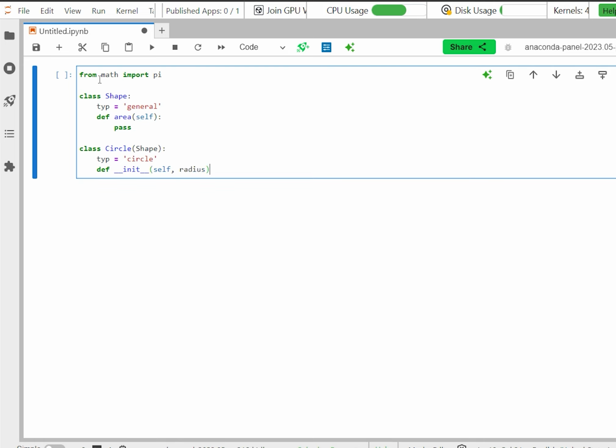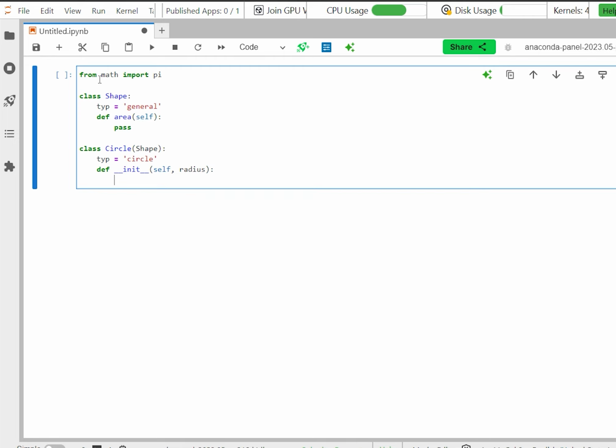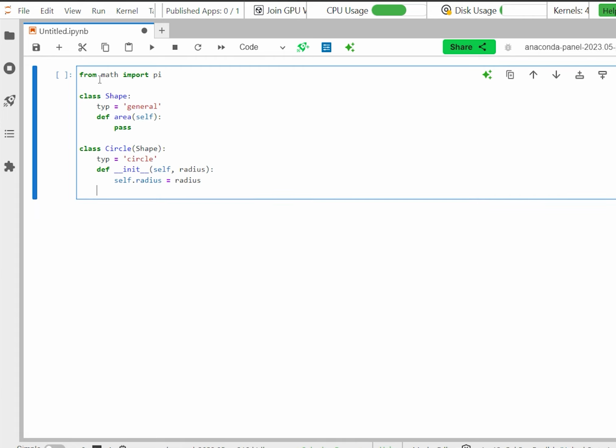And you can probably see where we're going with these functions. Okay, so inside of our constructor method, we need to go ahead and save that radius attribute as an instance attribute, self.radius equals radius. So that's it for our constructor method. Now let's create our method to calculate the area of a circle. So we're going to call this _calc_area.